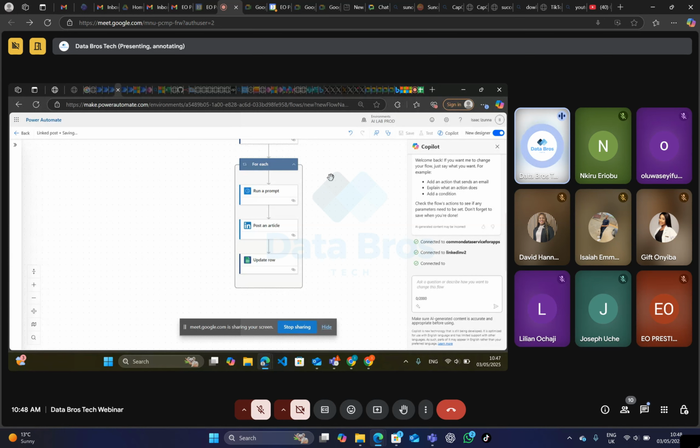And if we remove this, we add this. Still that same problem.